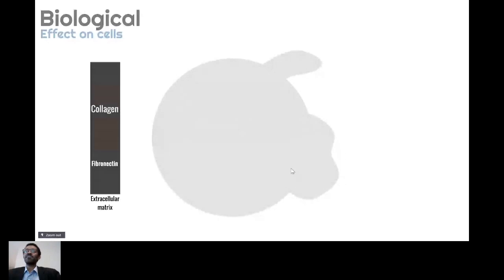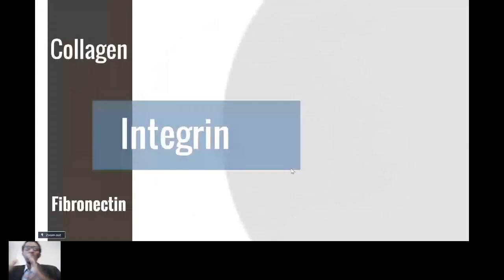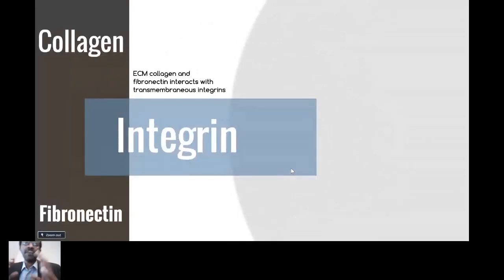You know that the extracellular matrix is mainly composed of collagens and fibronectins, and we have cells that want to attach to the extracellular matrix, and many of these cells want to start attaching, migrating, and adhering to the surface of the implant. So I have many cells coming in and they're ready to work. What we have is integrin, which is the main method of attachment of the cells to the extracellular matrix.